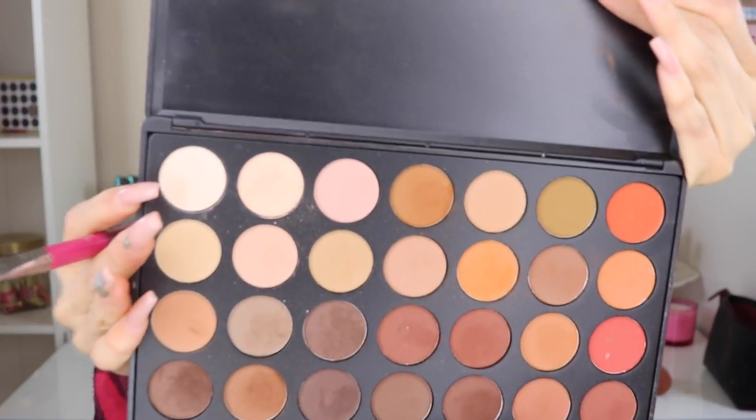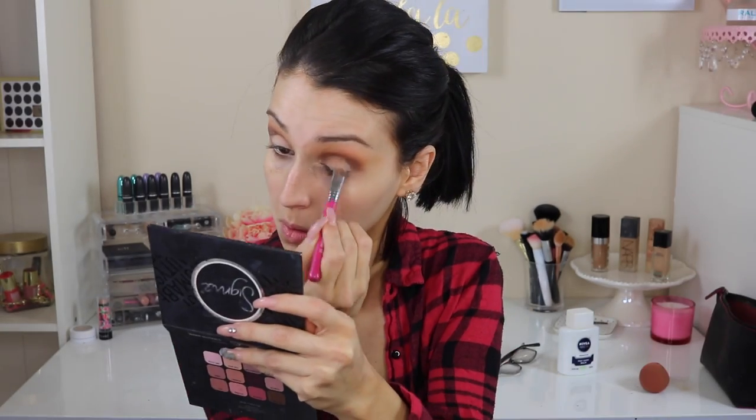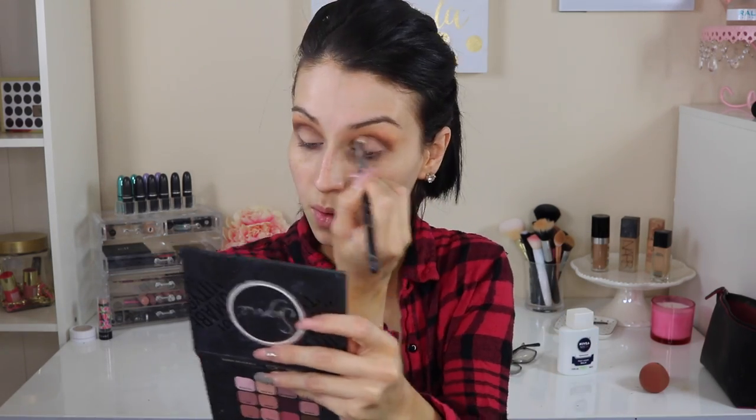Then with that white color, which is the lightest color that they have, I'm packing that onto my lid. And I'm packing, making sure that it's light, because I want it really light. And then I go in just to cover the dark.